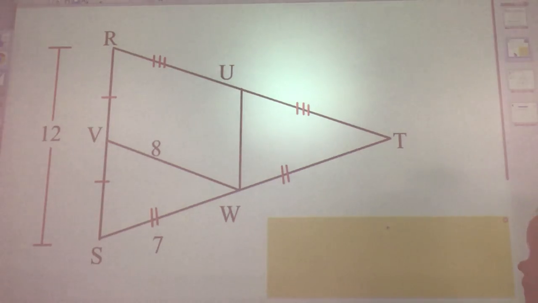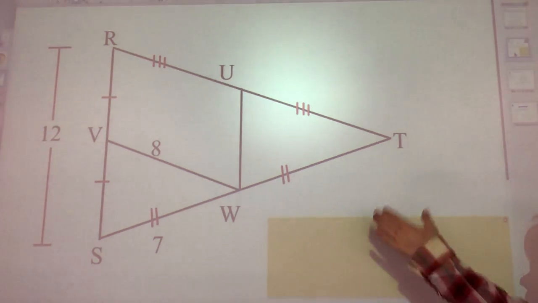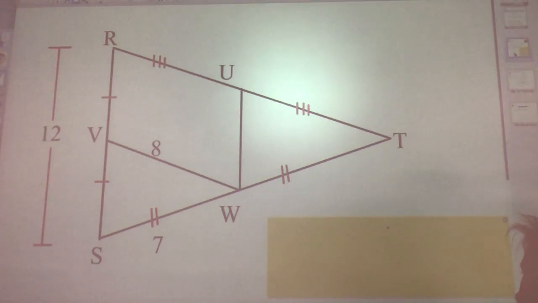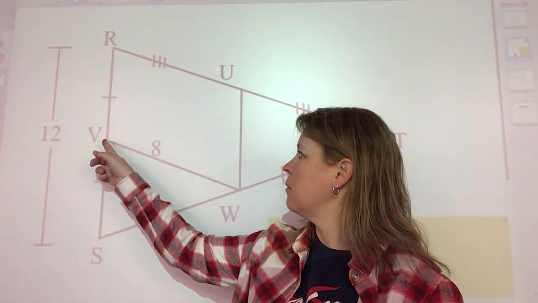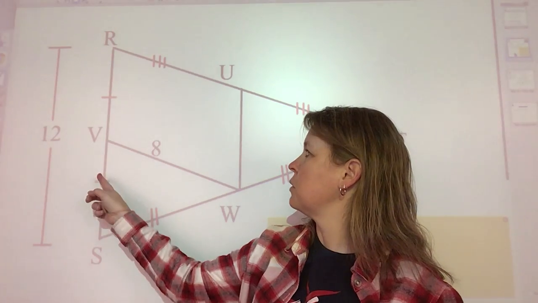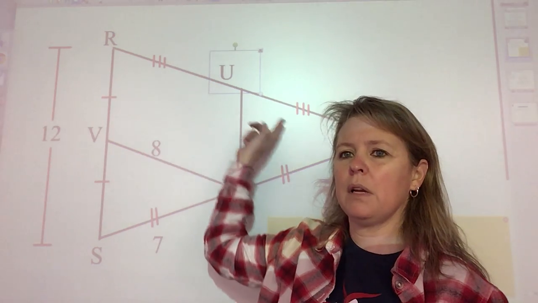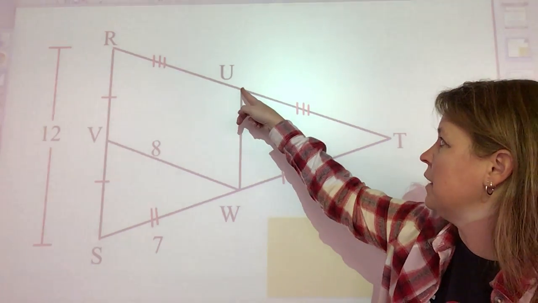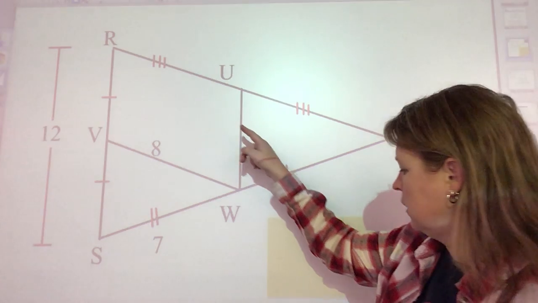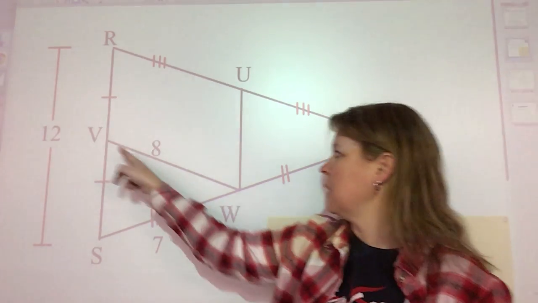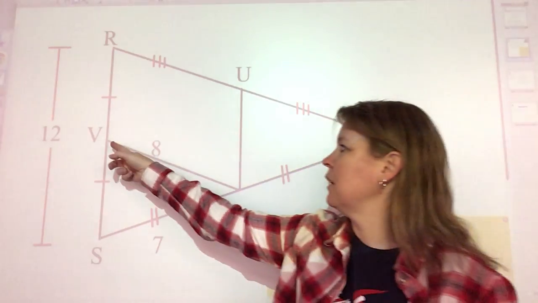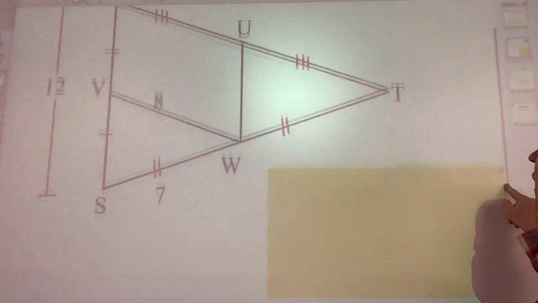We have parallel lines, we have midpoints, take a look at this triangle. You're going to need to pause the video if you have to draw it. Otherwise, if you have it on a handout, you can just fill in the blanks as we go. You can see by the tick marks that V is a midpoint because those two sides are congruent. W is a midpoint because these two sides are congruent. U is a midpoint because these two sides are congruent. The mid-segment UW is drawn here. The mid-segment VW is drawn there. We haven't yet drawn the mid-segment from V to U.